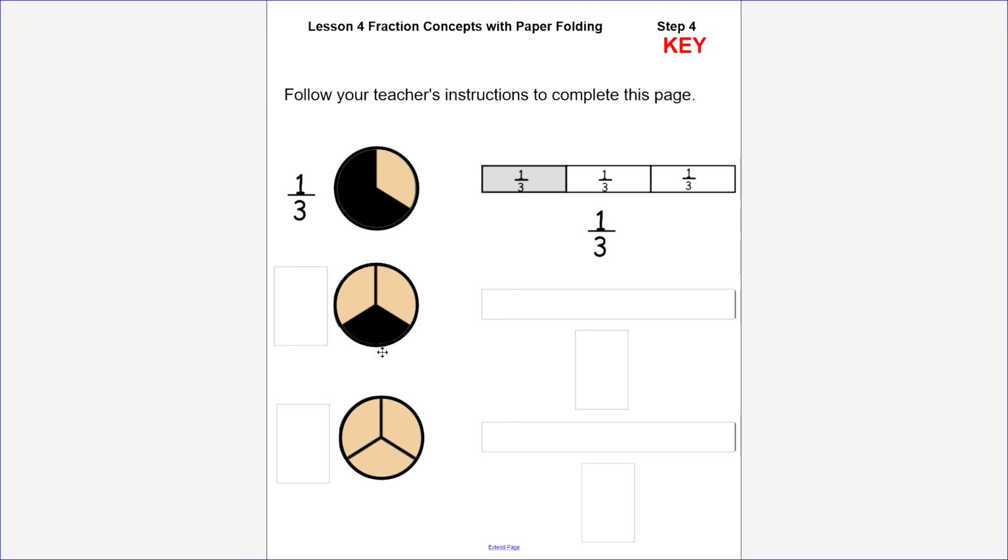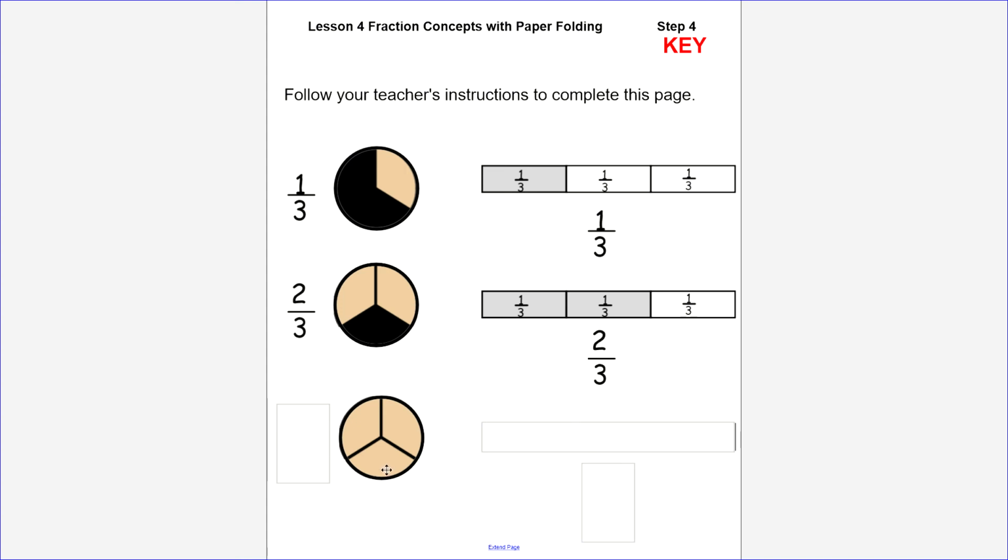Look at the next fraction circle. What fraction is this representing? Oh yes, this is representing 2/3. To represent that on my paper strip, of course, I'll break the strip into 3 equal-sized parts. How many of the equal-sized parts should I shade to also show 2/3? You're right. I'll shade 2 of them. 2 of the 1/3 equal-sized parts is showing 2/3.